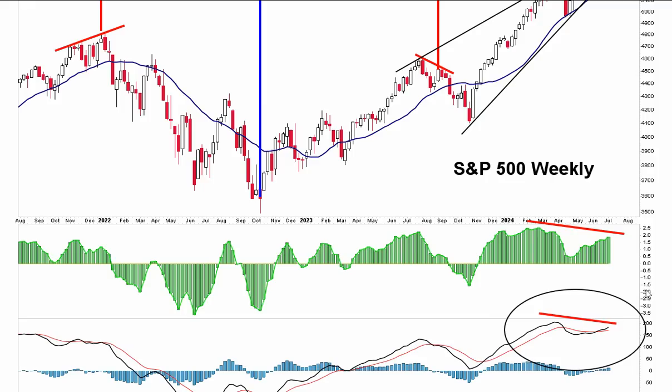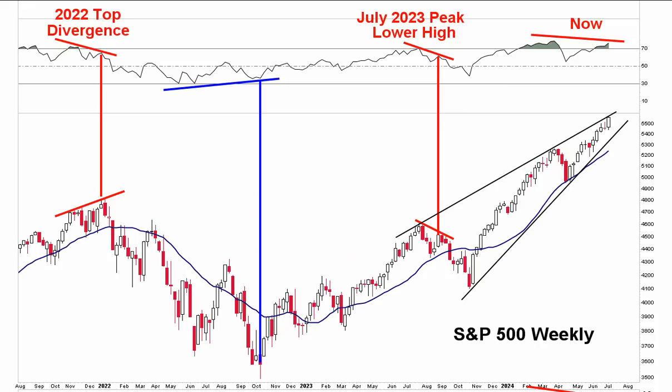And here, in case you don't know what divergence means, price is moving higher, but the indicator is making a lower high. The divergence may not be done here if we try to move to the upper channel lines on those 60-minute charts. I think NASDAQ slammed into it today. I think S&P is still below it, but it's hitting this trend line here in the weekly time frame, and you can see that on the daily as well.